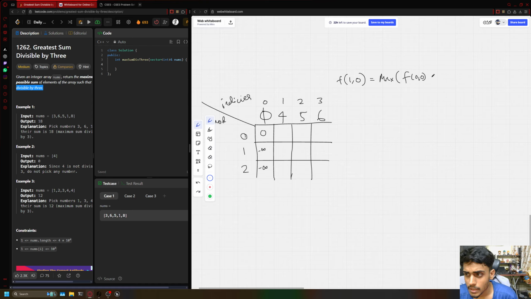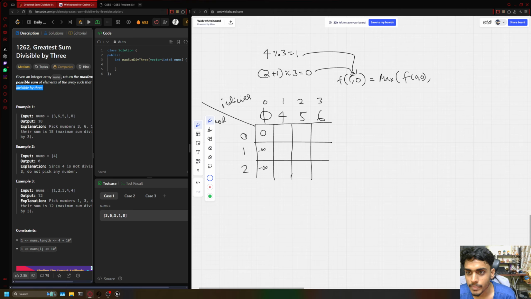Now if I'm considering this 4, I'll check the 4 modulus first, which is 4 mod 3, which is 1. So if I'm picking up this element, its modulus is 1. Which past state should I look at, so that that state's modulus plus this element's modulus will give me 0? In order to get 0, I need to add 2 here with 1, so that when I add 2 with 1 and do the final modulus calculation, it will be 0.